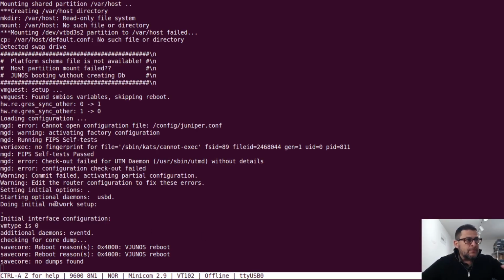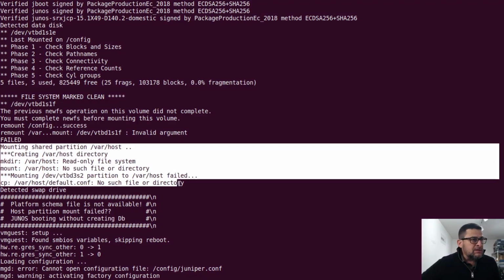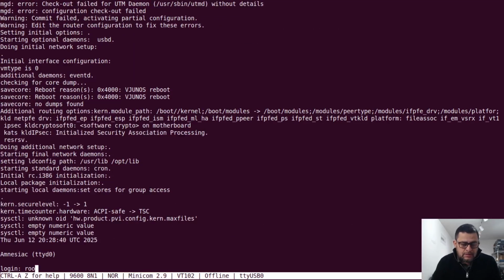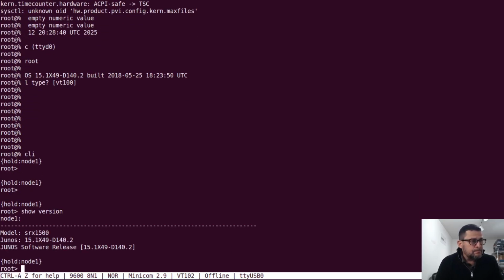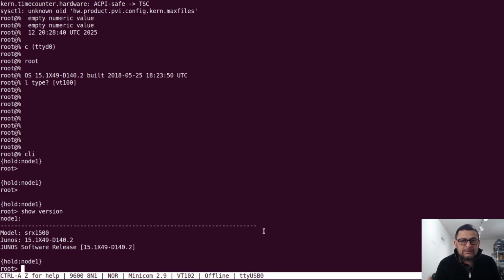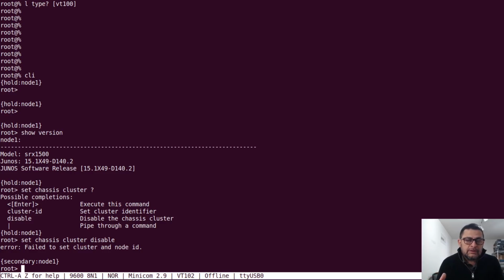So I reset the unit, obviously, and look at that, the same problem, the unit doesn't really boot. Look at all this error message right here. So right here, we root, CLI, show version, and look at that, it's still connected to the cluster configuration. So that's the problem. You can set chassis cluster disable, but it doesn't respond. That is how you remove the cluster configuration from this particular node.